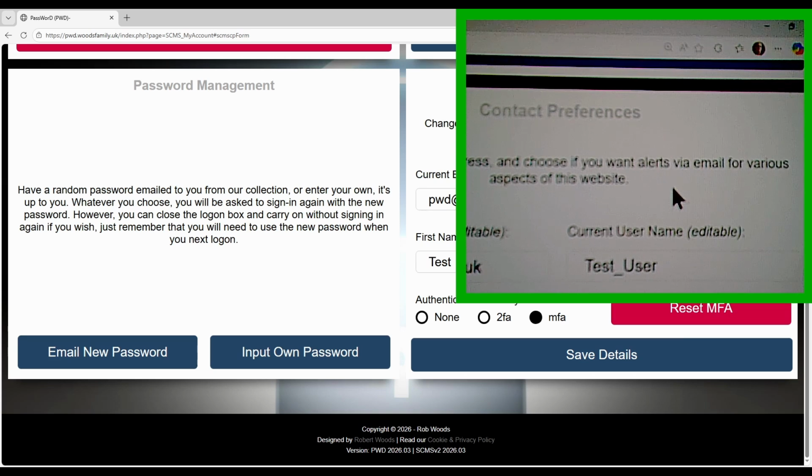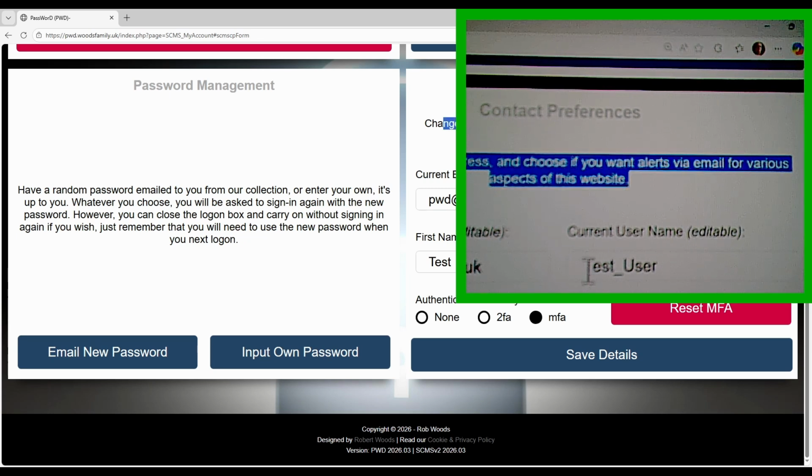Same with your mobile phone. If you've got the app on your phone, you just open it up and then there'll be an option there to delete the entry so that you can re-add it, get those 8 new fresh backup codes, and start again. Okay, so that's MFA. That's how you set it up. I've demonstrated how you install a plugin, at least into the Edge browser, and then how to set up the MFA.